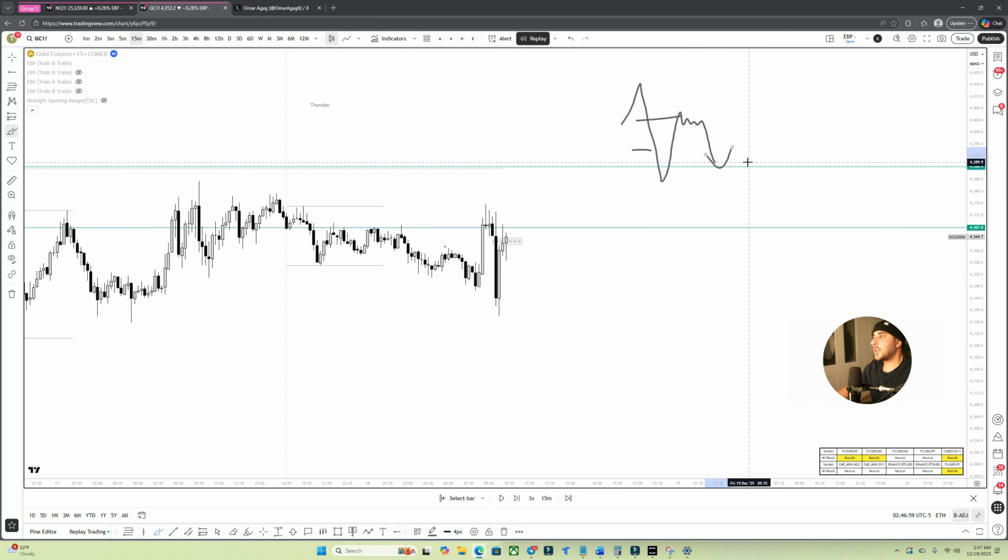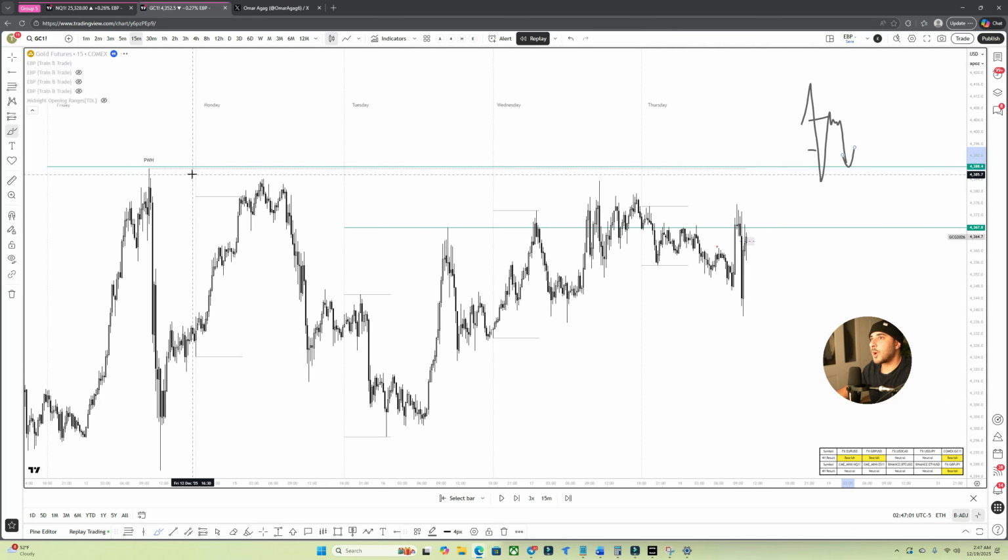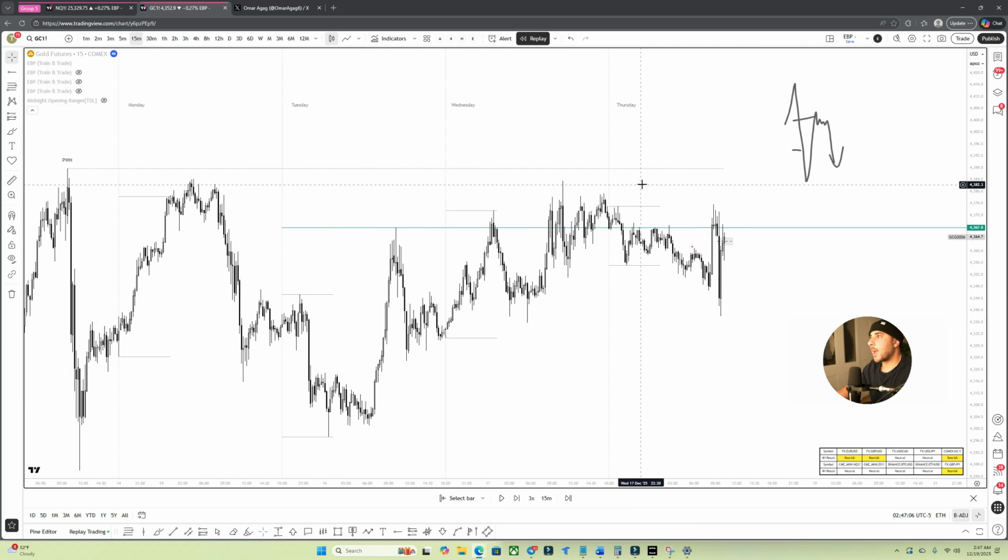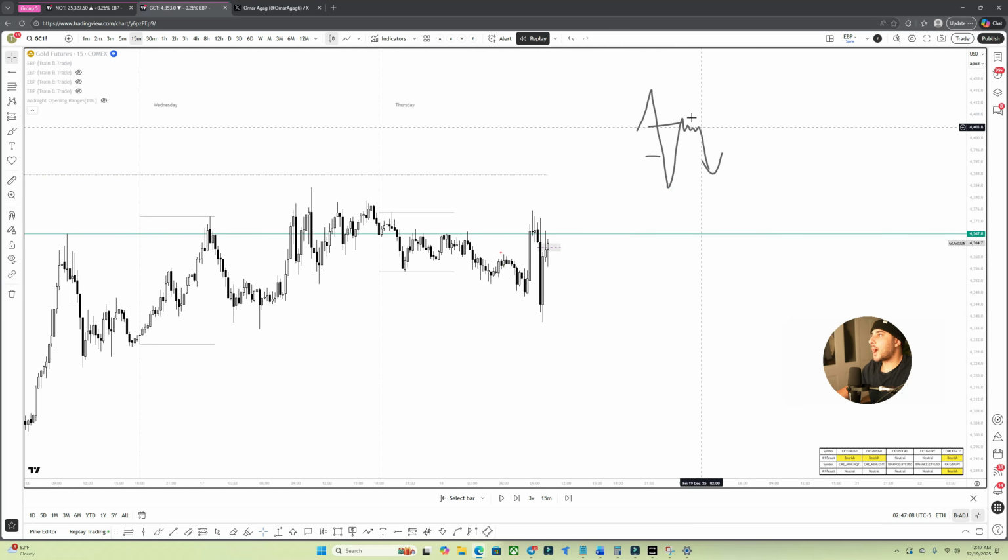And again, the key premise, the weekly time frame, we still have this prior week high in here. So let me just remove that line. We have the prior week high. This was the objective. So think about how many traders typically will get trapped in something like this on the move down. And then what happens is if you get an impulse push up, that's a setup right there.